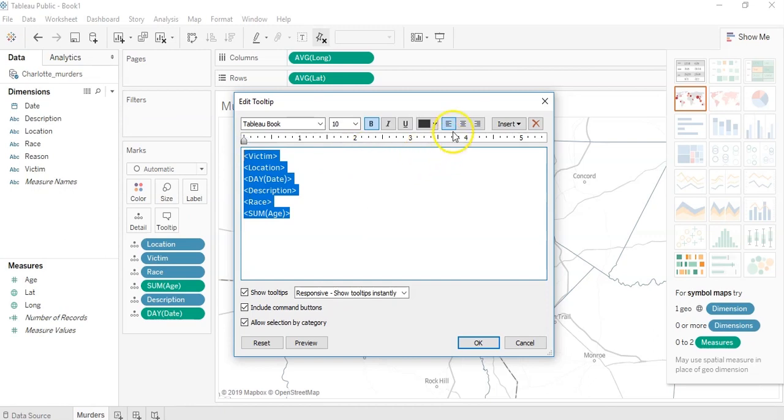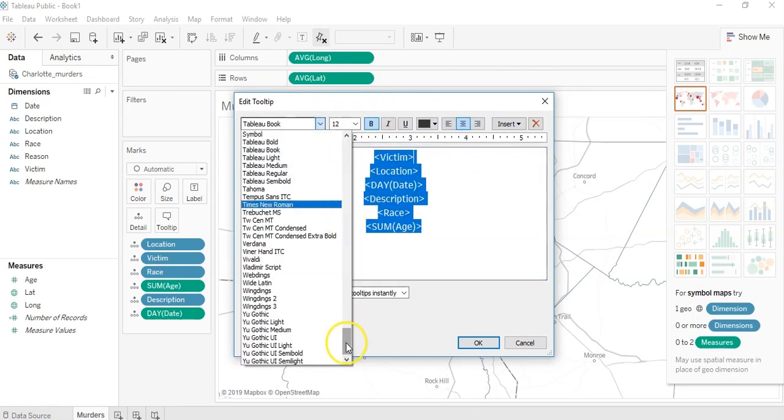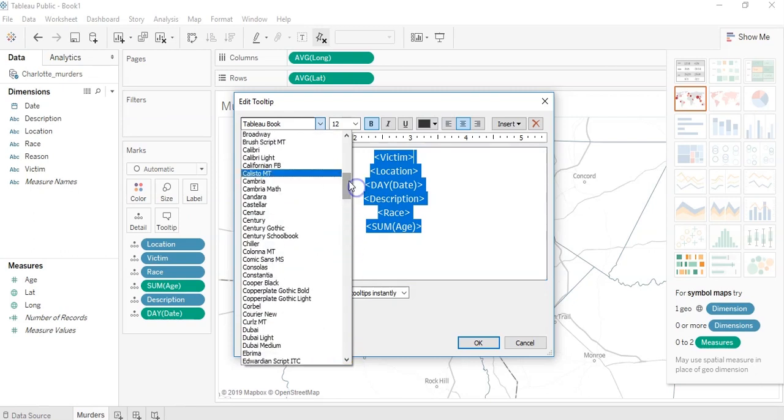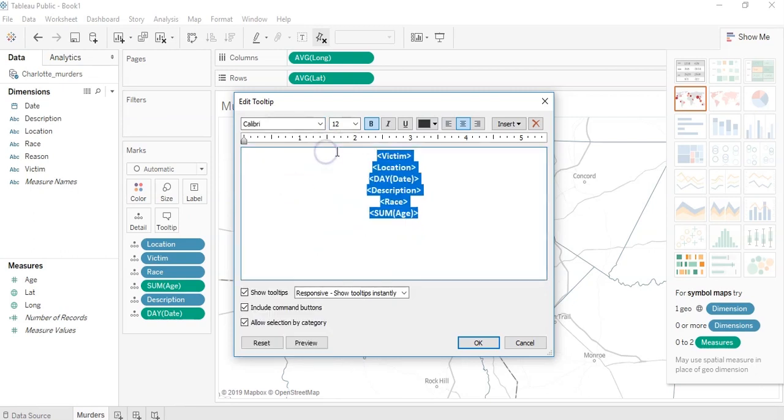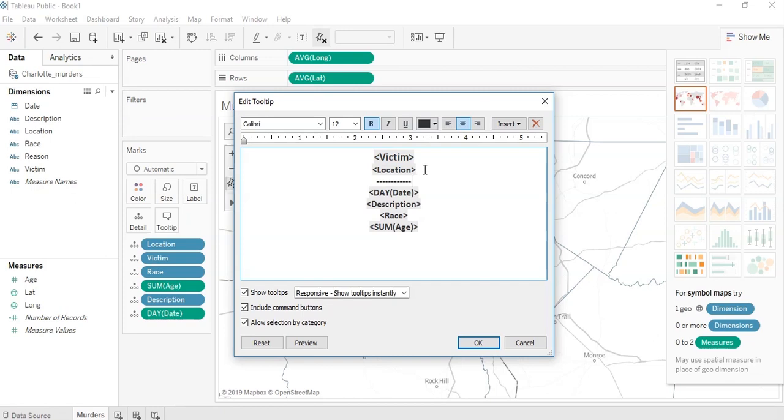Now I'm going to change the type and make it a little bit more pleasant to look at by centering it. It's already bold. I'm going to go 12-point font. Then I'm going to change the font type, and you can pick out whatever ones that you want. And in fact, I'm going to make the victim's name a little bit bigger to a 14-point. And actually I'm going to do it in between the date and the description.